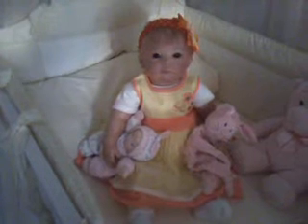Hi guys, it's up again and this is the little film for Princess Poppy Amelia Gracie. So here she is, and obviously she is a little princess, hence her four names. She's looking very sweet in her yellow and orange dress, and the cutest thing, guys — whether you can see, it has a poppy on there and butterflies. So it's perfect for Princess Poppy.